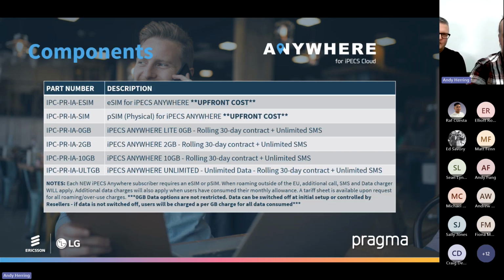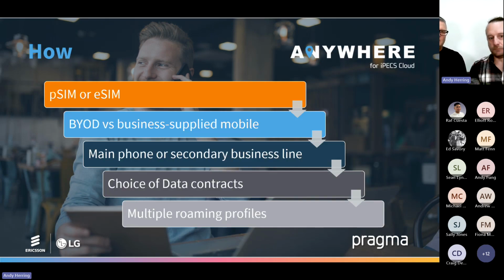And if you can just go back, one quick thing you just wanted to mention. So I always get lots of questions about the eSIM, about the physical SIM, about bring your own device, about a business device. And just preempting some questions, where we're seeing 0 gig is where, if I have my own personal phone, I literally add that eSIM onto my personal phone. My personal phone typically takes care of all the data because most of us have got all we need. Exactly. But just to clarify, what's really great about it is within your contacts, if you've got a business contact, then I can say that contact only ever uses my anywhere SIM. And then if I was phoning my wife, it would always default to my personal SIM.